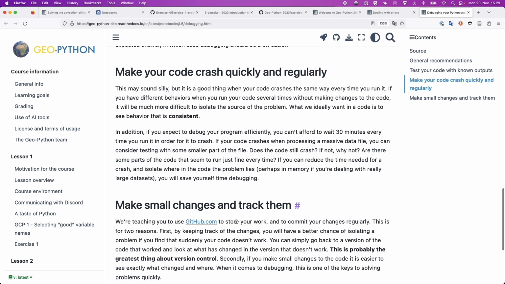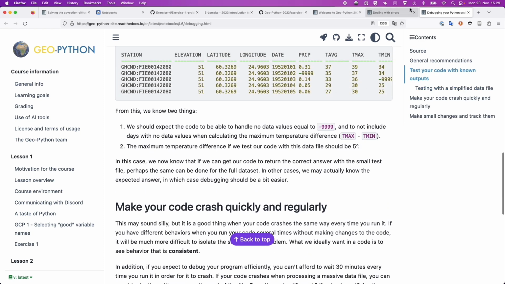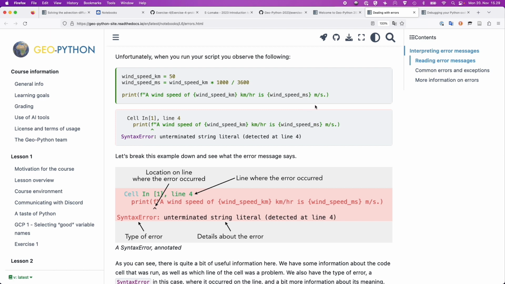Also keep track of the changes. This would be another good example where, when you make a change to your function, you push your changes to GitHub, and that way, if you end up breaking something later, you can always go back to the version that worked earlier. I just wanted to note that there's some stuff in the GeoPython course that could be helpful for this week's exercise.